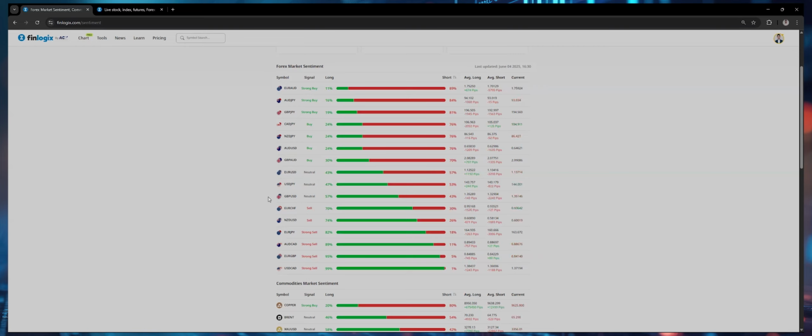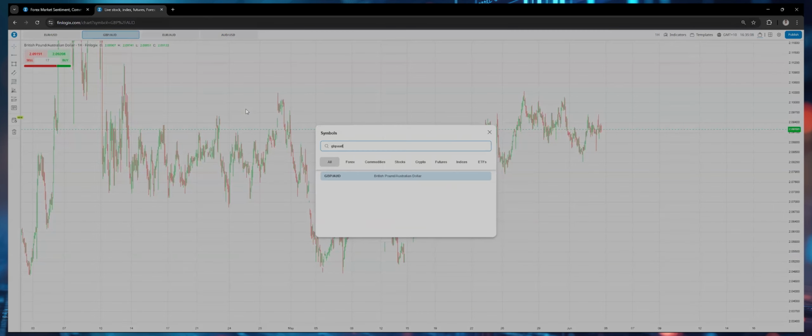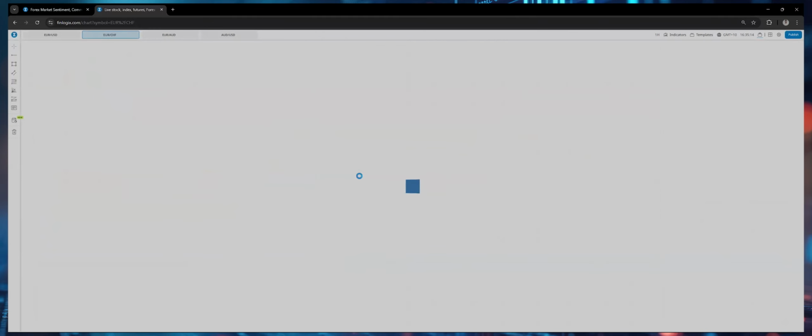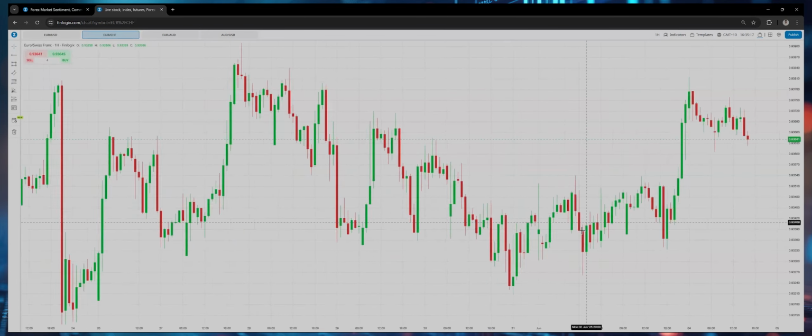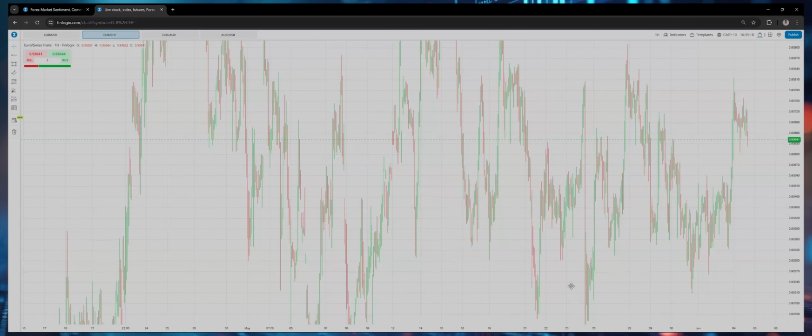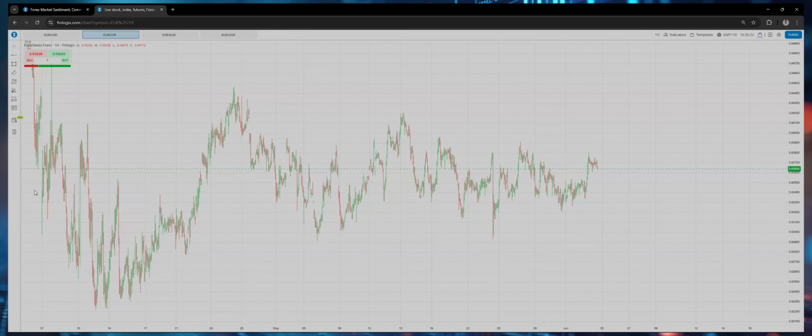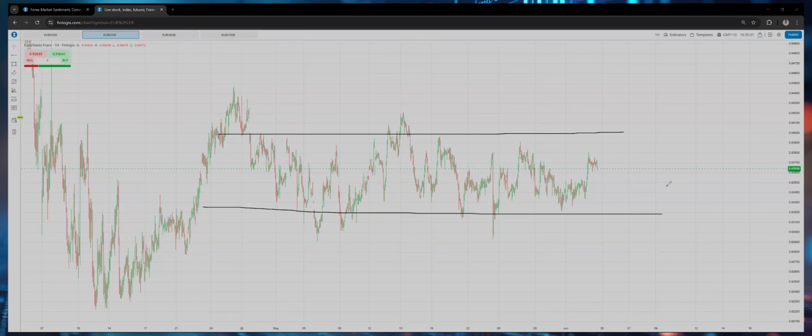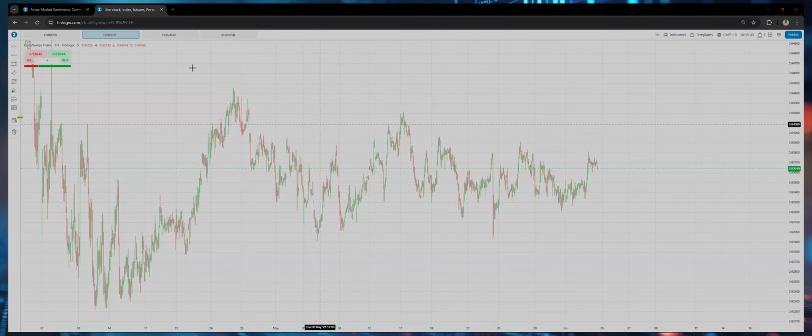Cool. So jumping ahead, Euro against the CHF. So let's have a look on Euro CHF. Okay. Yeah, very, very consolidated market. We are literally here on this range. Okay, we haven't moved anywhere on this range. But again, making lowers. Okay, so going short on this one would make sense.